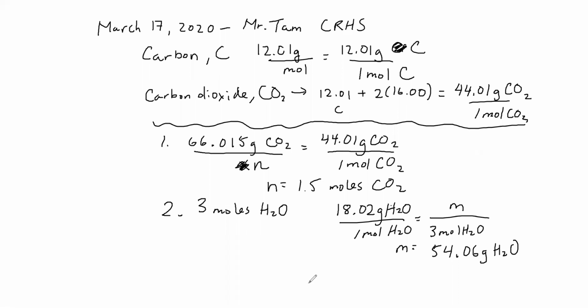I'm going to now move on to the next part. So after having found the number of moles or mass given these numbers, we are now going to move on to try to figure out the number of atoms given the number of moles. So if, let's say, I'm given 3.5 moles of NaCl.